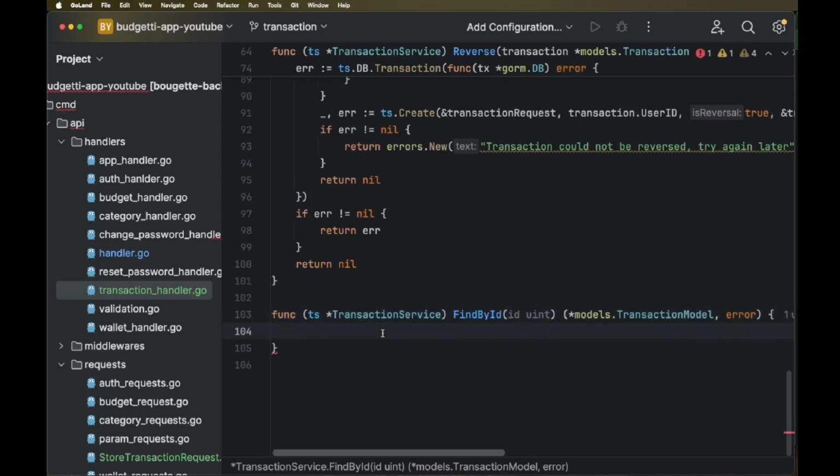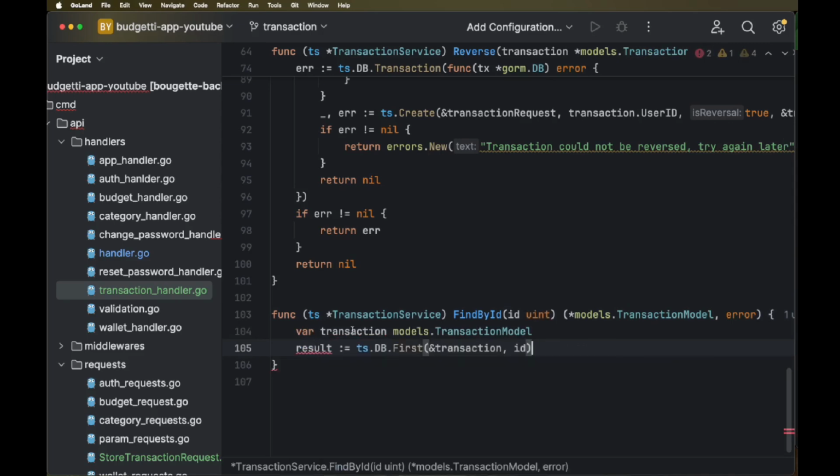For this, I'm going to declare a var transaction model, and I'm going to get the result of the transaction DB first transaction that satisfies this query. Actually, I'm not going to use this method. I'm going to use where, or let me do some joins: the wallet that is related to the transaction.